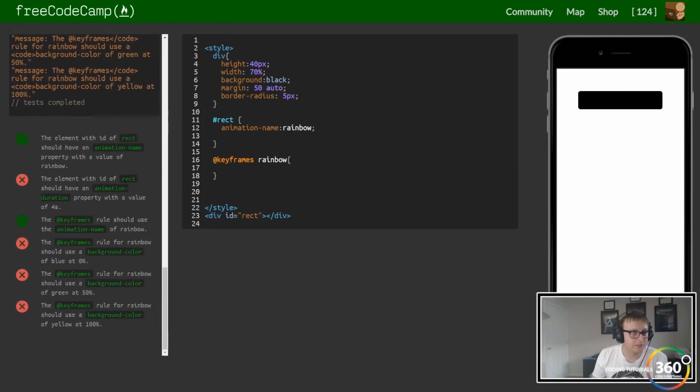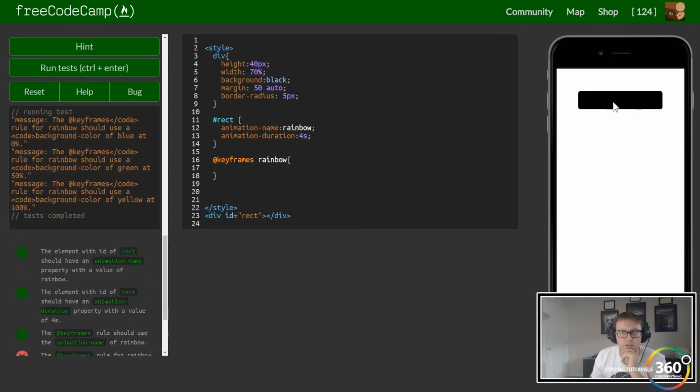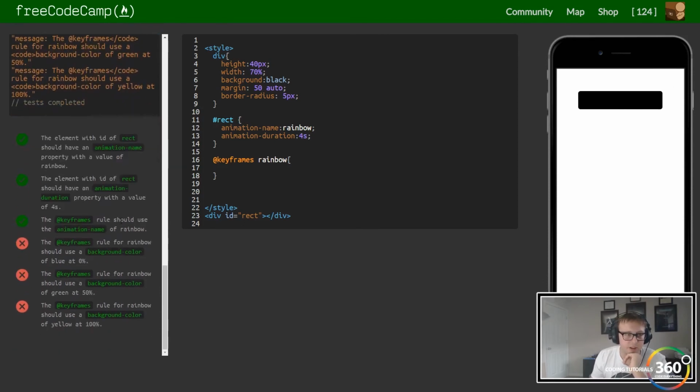And then the element with the ID of rect should have an animation duration of 4 seconds. So here we are defining how long this animation should take place. 4 seconds. Now we haven't defined what the animation does, so nothing's happening. We're going to define that right now.